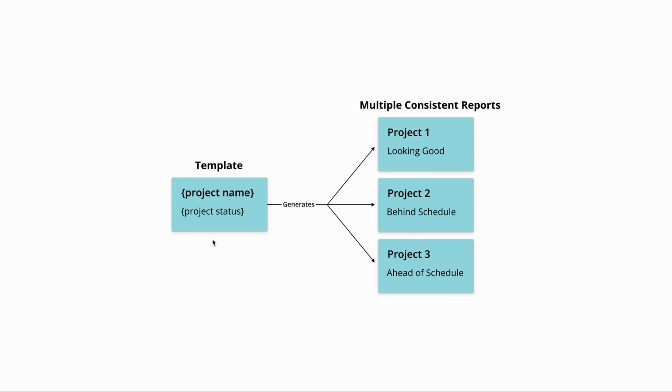An example that we see often is project status reporting. Customers will set up a template and then they can point that template at their different project records to automatically generate a project status report for all of their project records. Clearly that is a big time saver if you don't have to go and create, let's say, 100 project status reports, especially if you're reporting on those things each and every week or month or quarter or whatever. So this concept exists in VividCharts right now.